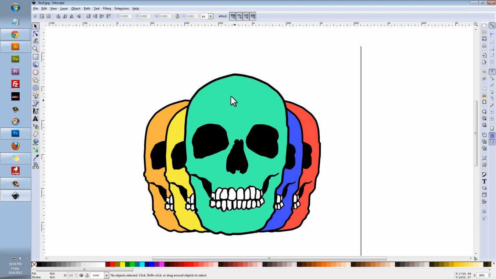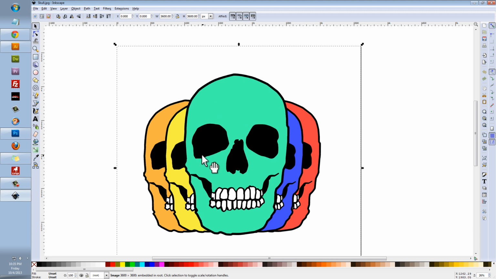I'm going to show you how to trace this multiple color logo so that you have all of your colors traced and all of your vector lines. So I'm using a free program to do this. It's called InkScape. I'll provide a download link so that you can download InkScape and use it. Just download, install. I've already done that, and I've opened up my image file here that I want to trace.